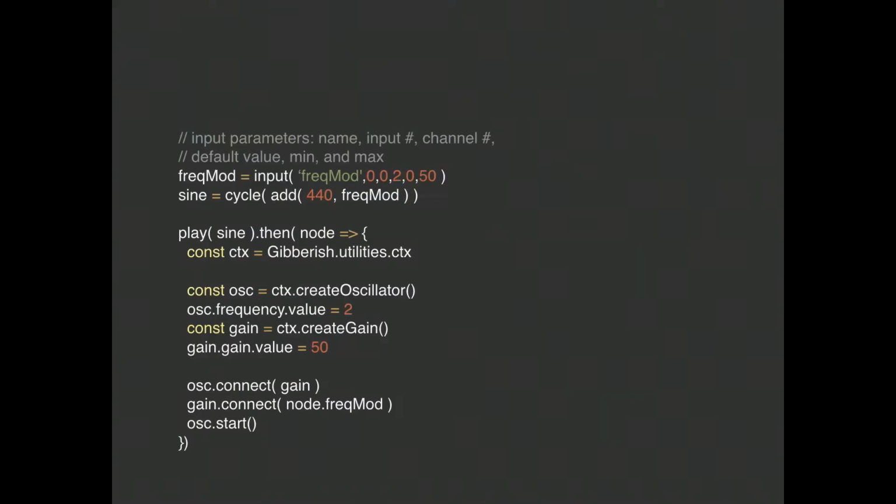And then in addition, inside of Genish, you can also hook it up to interact with other web audio API nodes, and this is just a quick code sample of how to do that. But you can create an AudioWorklet on the fly and then immediately start connecting other web audio API nodes to it. So for Genish, it was actually pretty simple. There was just a bare minimum of stuff that was required. With Gibberish, it wound up being a little bit more complicated to do it.